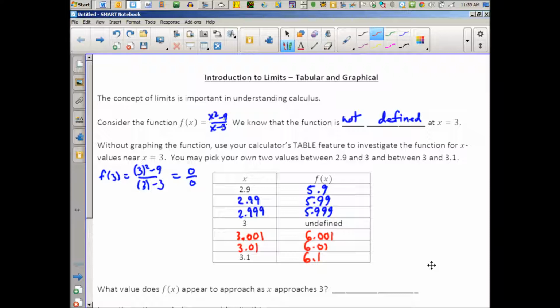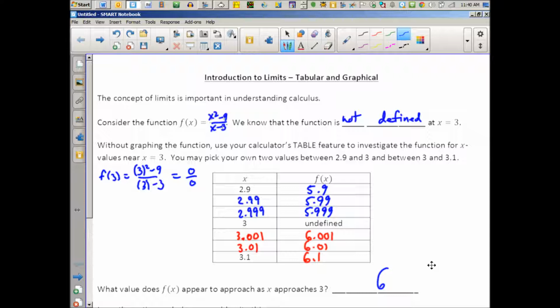Okay, so I'm starting to notice some patterns, and mathematics is the study of patterns, is one way to think of math in a way. So I'm starting to think that maybe the y's are always just 3 larger than the x. Right? That seems to be what's going on. And maybe as x gets closer and closer to 3, y is getting closer and closer to 6, regardless of which side you come from. Okay, so I'm going to answer the question at the bottom. What value does f of x appear to approach as x approaches 3? I would say the answer to that is 6. It's hard to argue against that. Okay?